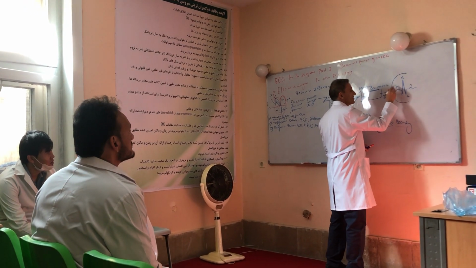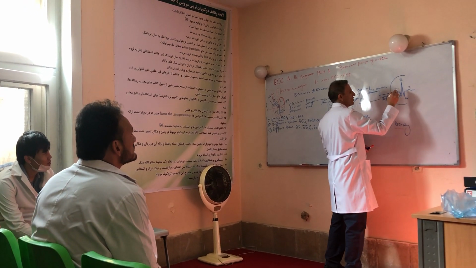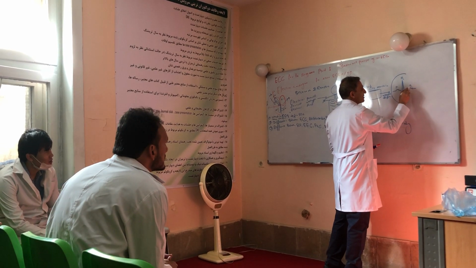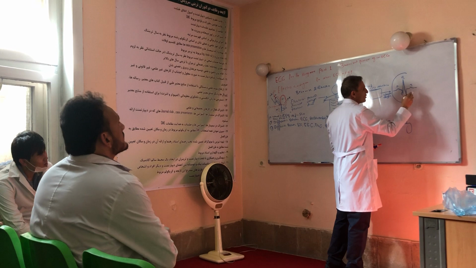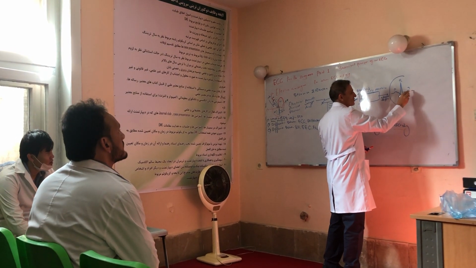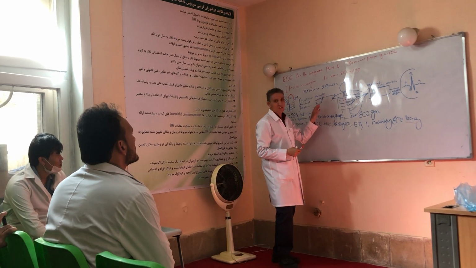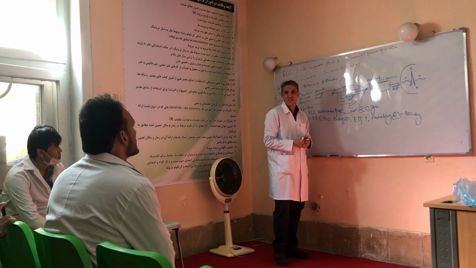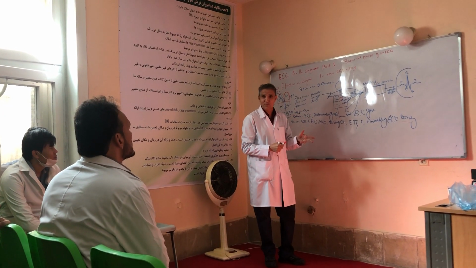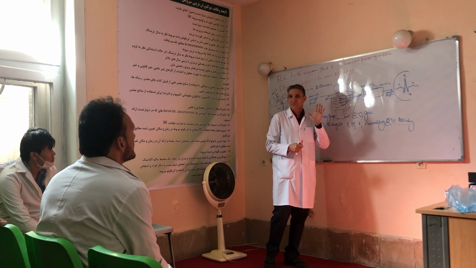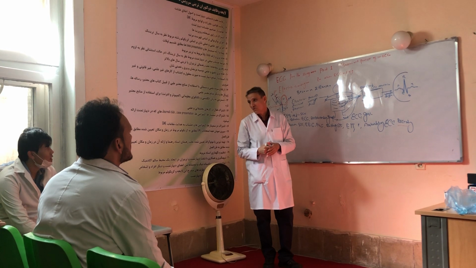P, the first wave, is called P, the second wave is called Q, the third wave is called R, the fourth wave is S, and the fifth one is T, and the last one is U, which is uncertain, the source of this U. So again, with the electrical activity of this heart, electrical force or electrical potential or electrical voltage or electrical impulse or electrical current, remember all of these terms are the same, which represent electrical force.